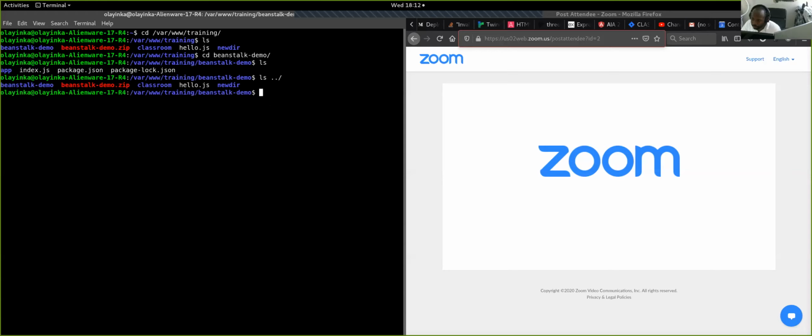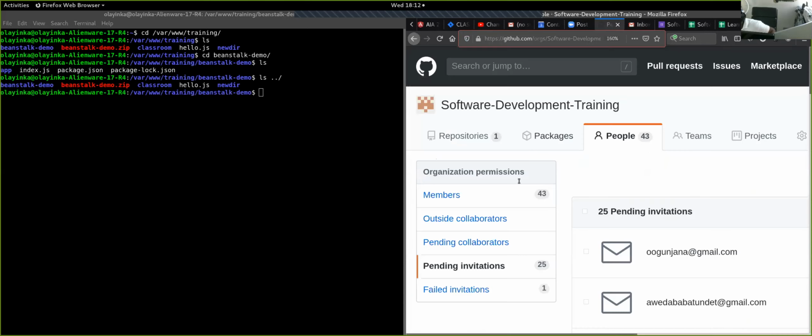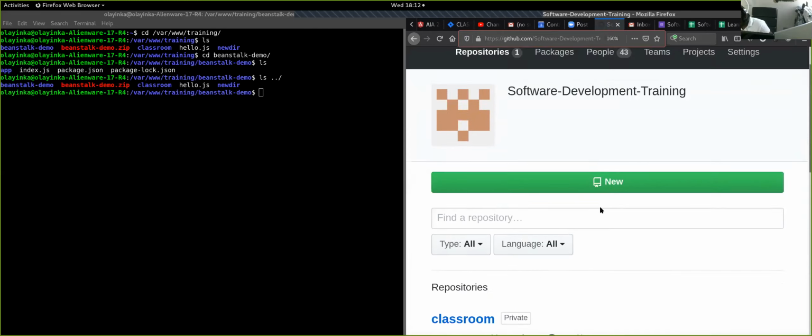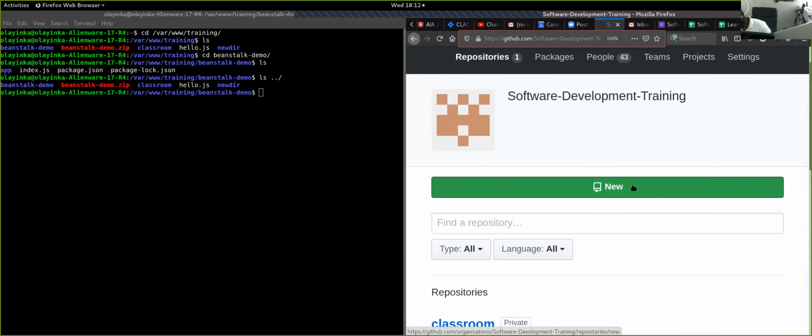Okay. Here's what I'm going to do. I'm going to add this to Git and push it, and you can clone it. I'm going to add it as a different repo. So let's come here to Git, and I'm going to create a new repository.